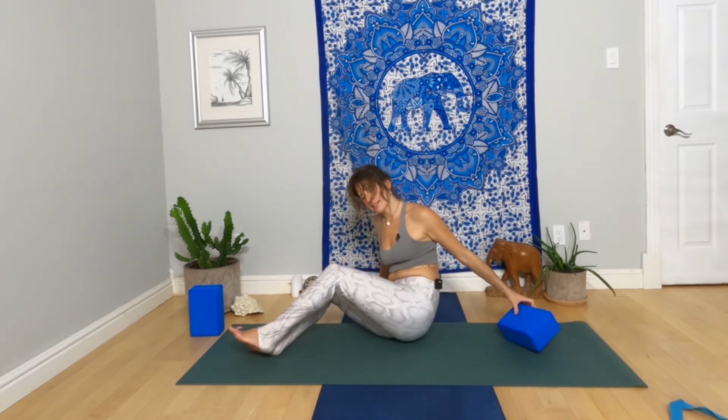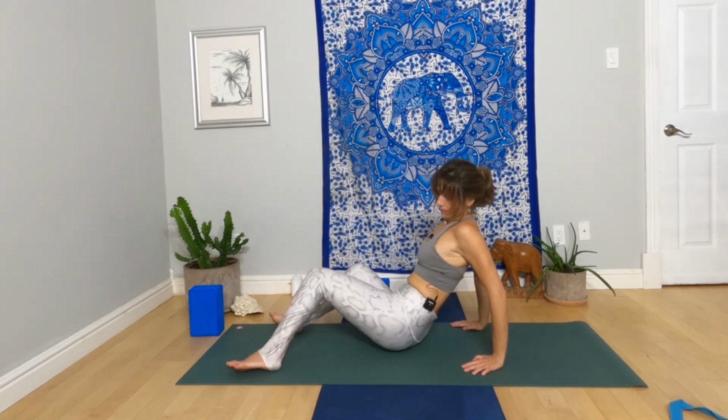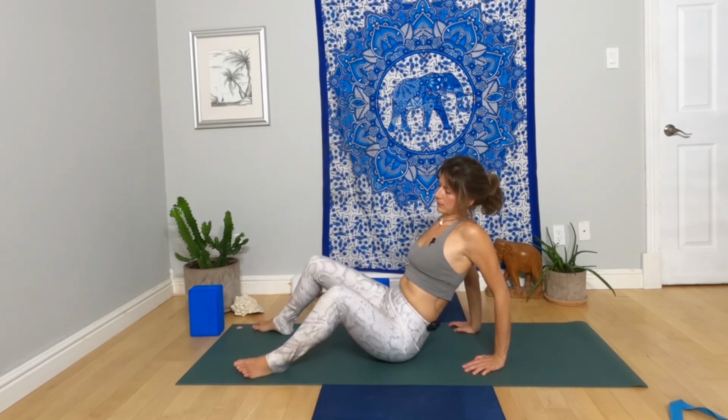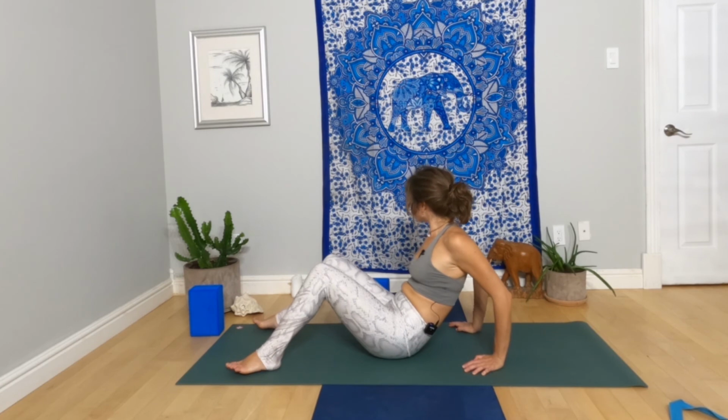Draw your legs in with your hands, and then send your hands back, and then sway your legs side to side in a windshield wiping movement. Just swaying side to side. Feels really good. Loosening the back. And then we'll come onto our back slowly.